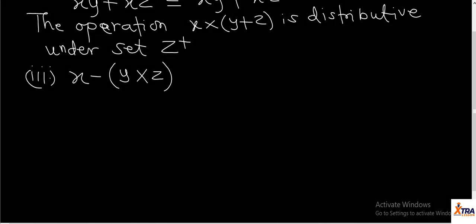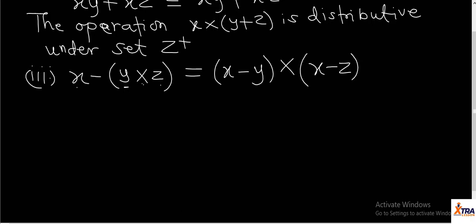For distributivity, we take the first value, which is X, outside the brackets, and then we take the first value here, we have Y. Close our bracket. We take the symbol at the center, put it here. We take the first value again, which is X, then take the second letter. And then we try to compare and see if these two sides are equal.